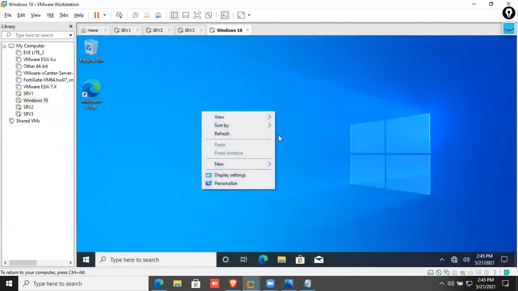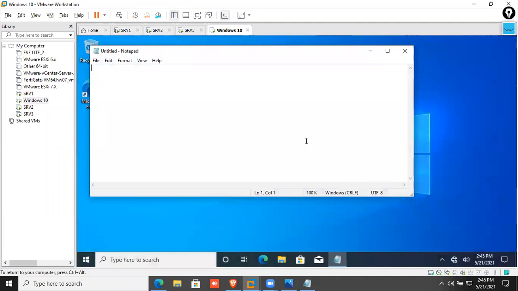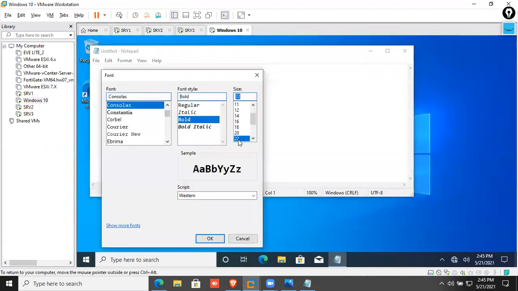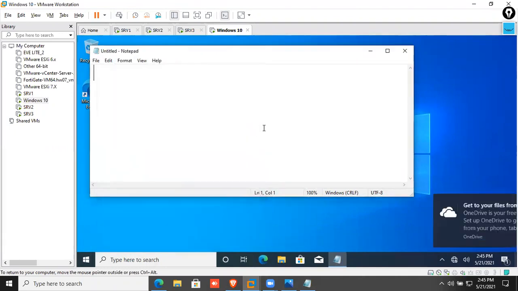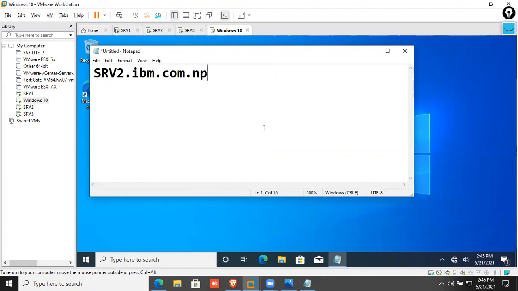And one important thing you should not forget. Let me open the notepad. I have two servers right now for the remote desktop purpose. Let me type. The first is srb2.ibm.com.np. This is my session host server, including RemoteApp and connection broker.